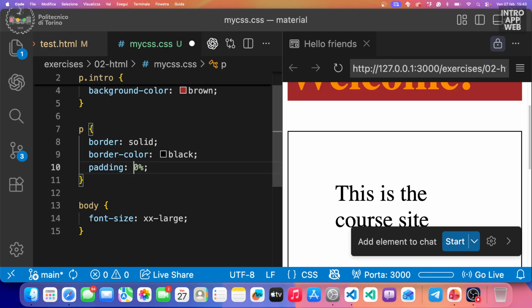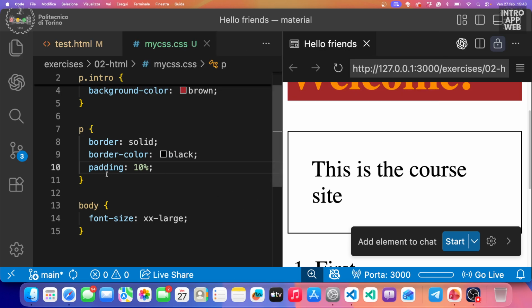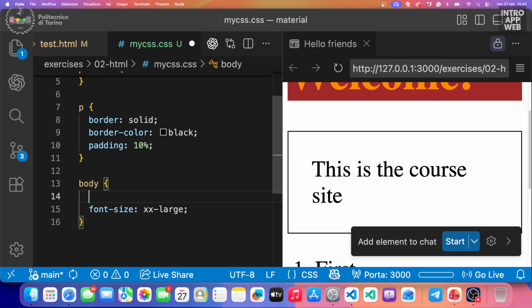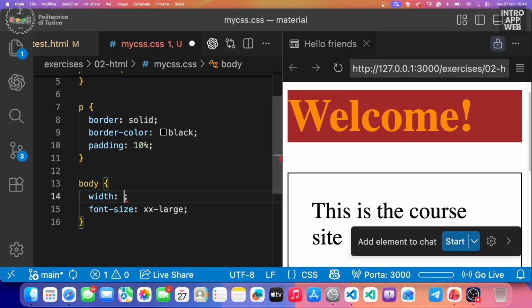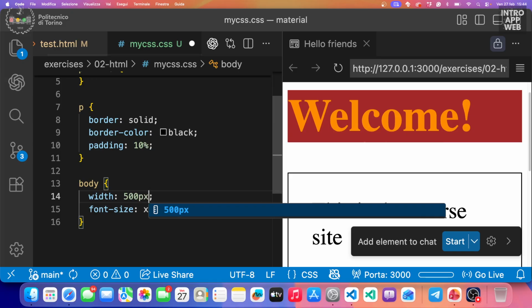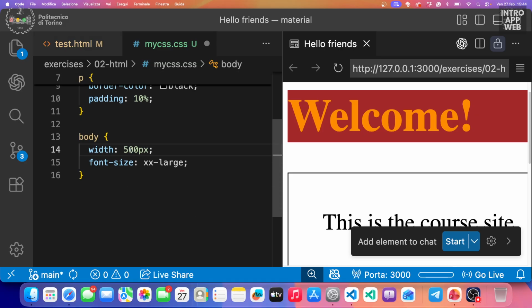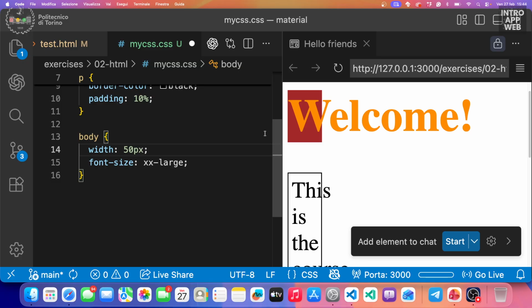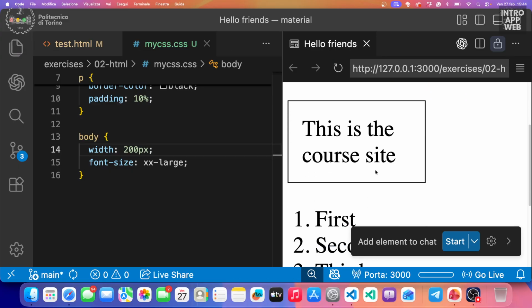Let's say, for instance, that it occupies 10%, and let's say that the body will have 200. Okay, so I'm doing super ugly things here, but just to show you what each property means.